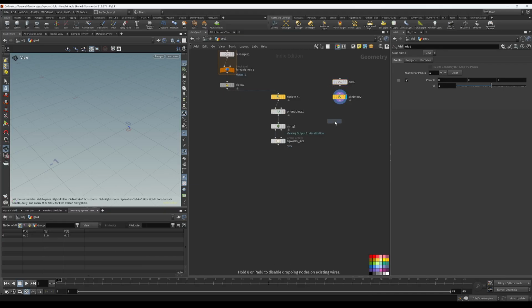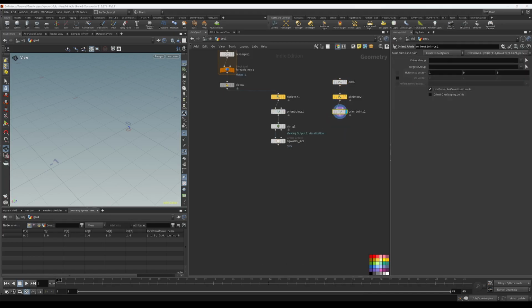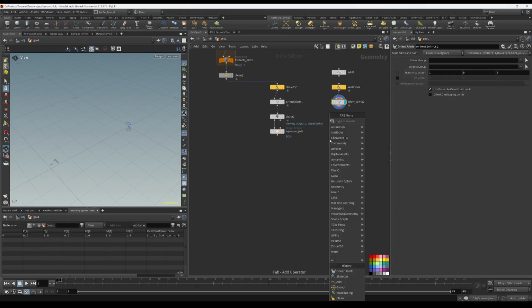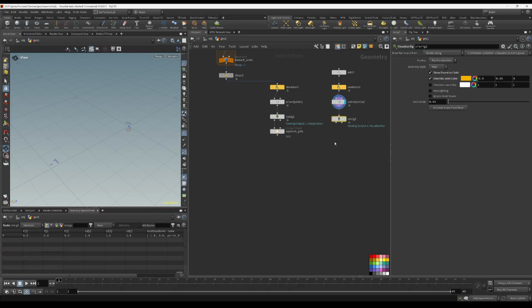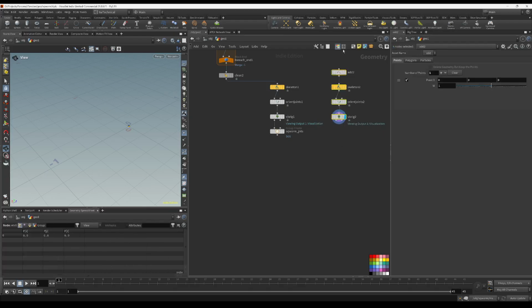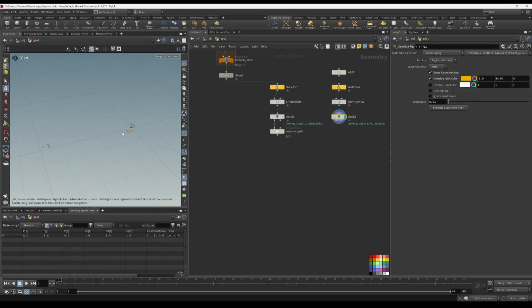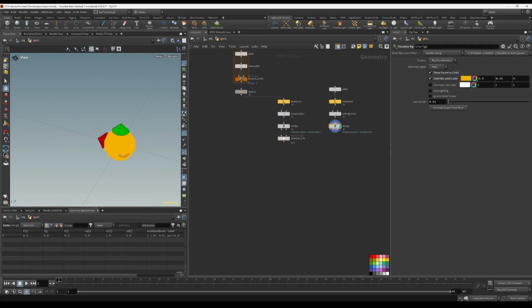So let's orient that joint as well, just to make sure. What do we have? Same thing. Yeah, we could throw the viz rig over there. Okay. There's our root. What else do I have?